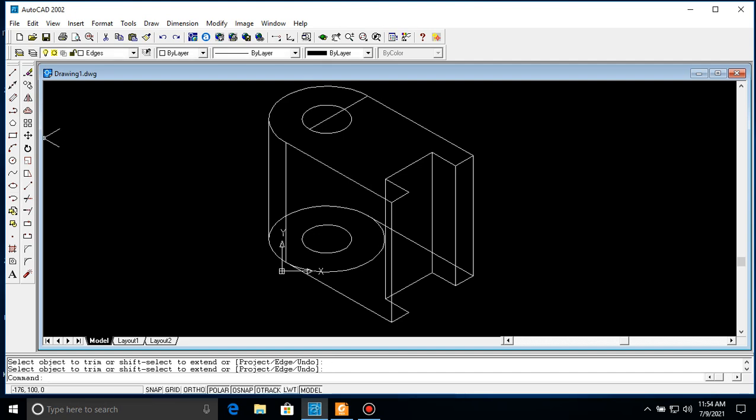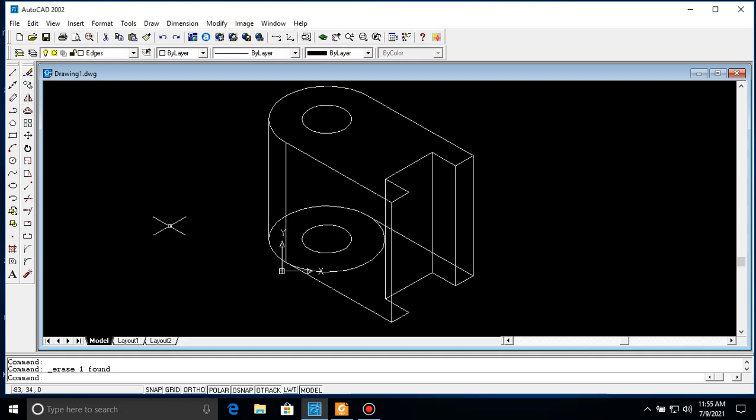Let me trim again. Press enter. Let me trim this. This one you can just erase. Sorry. Just erase this one. Okay.